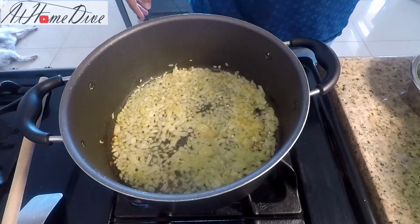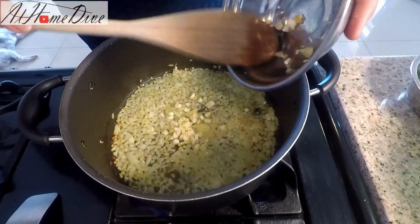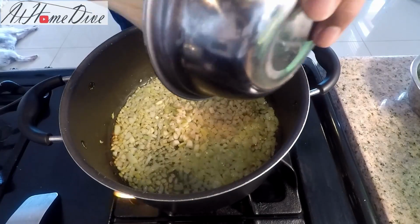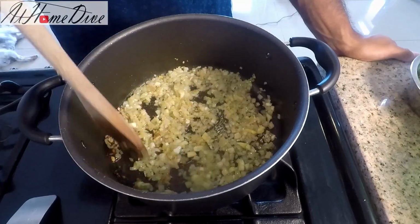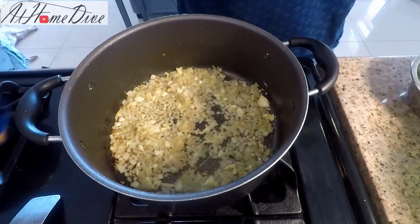Alright, it looks like the onions are cooked enough to the point where I can add in the garlic and the ginger. The garlic tends to stick to the pan if you throw it in too early, so I try to brown the onions before I throw it in. I'm going to just let that fry for a little bit, and then I'll toss in the seasonings.